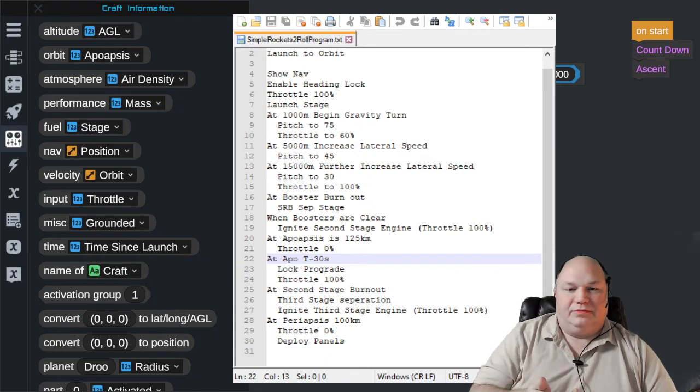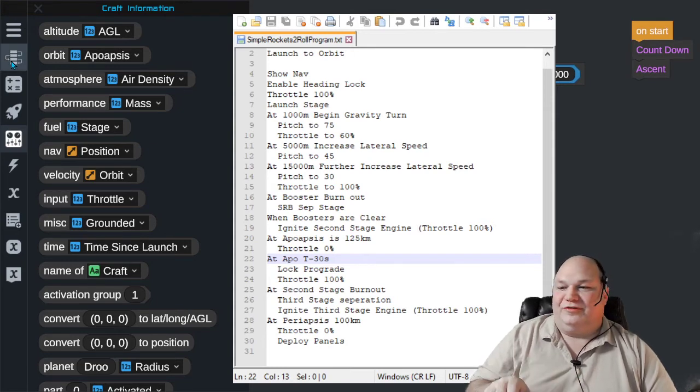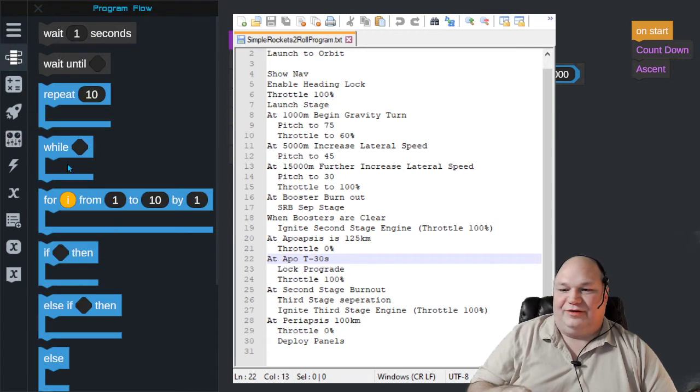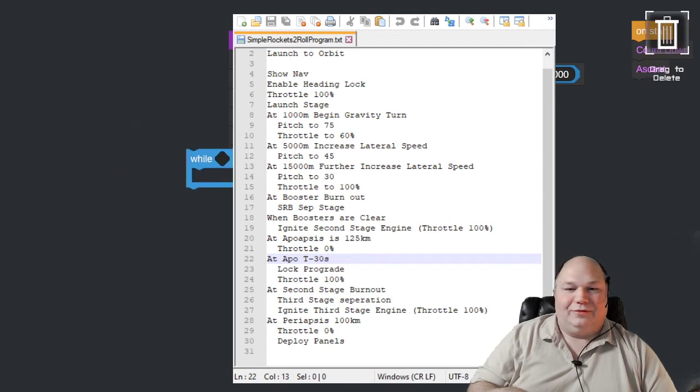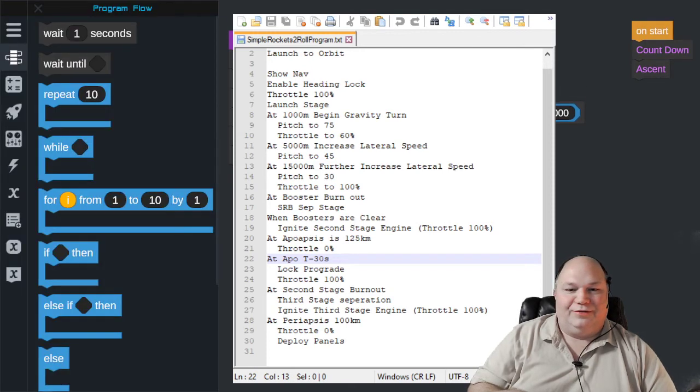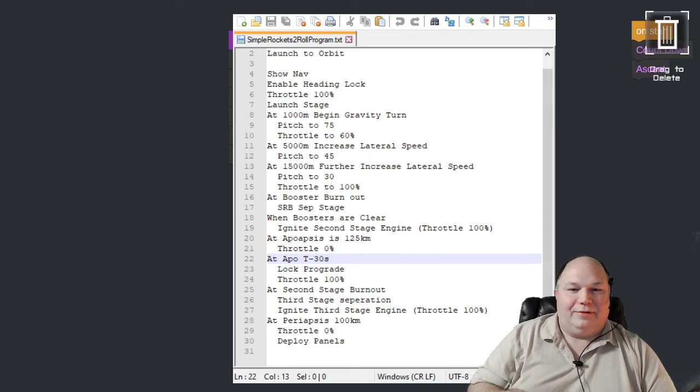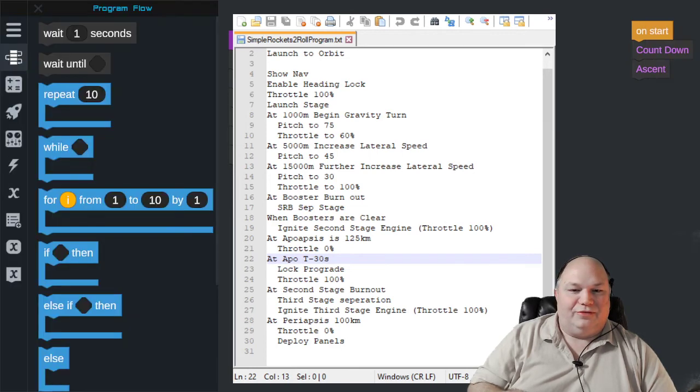And then this wait until. Actually, I guess what I want to replace this wait until with is a function that lets me do a little bit more than just wait for this. So that's a different kind of structure. That's a while statement, right? So I want to actually do while. Oh, actually, I want the whole expression.